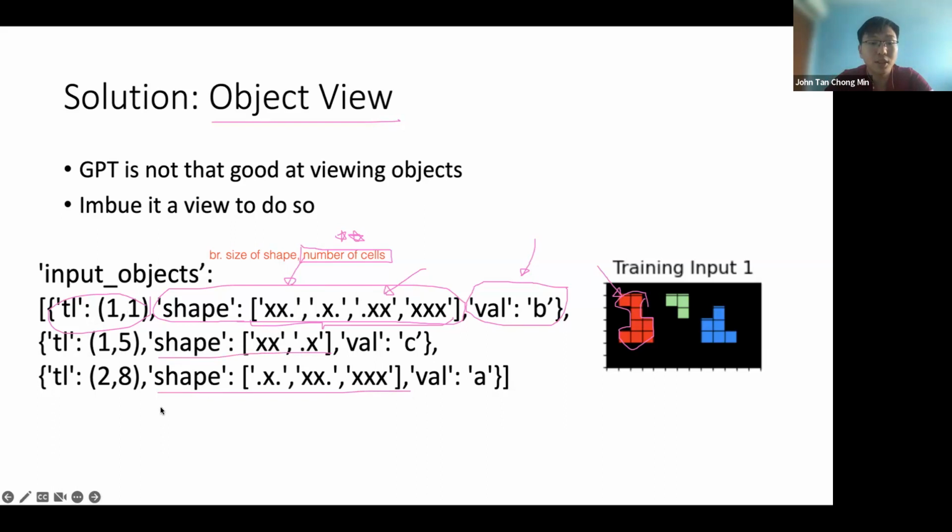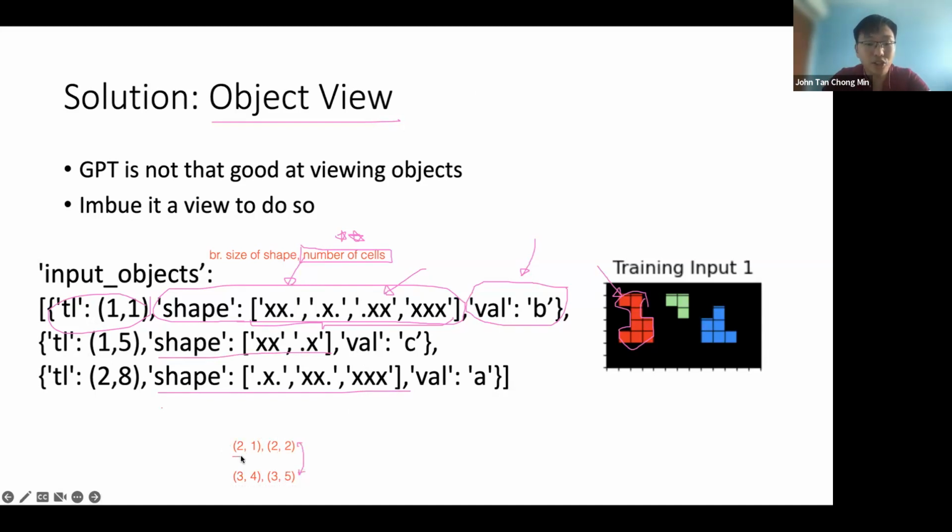This is good, because if you use coordinates alone, you may not. Imagine if you are GPT and I give you coordinates like that, 2, 1, 2, 2, versus another coordinates like 3, 4, 3, 5. Will you associate these two coordinates to be the same shape? It's a bit harder, right?